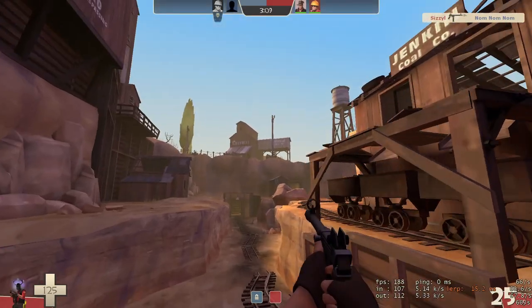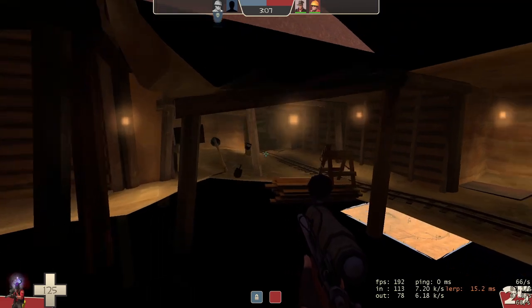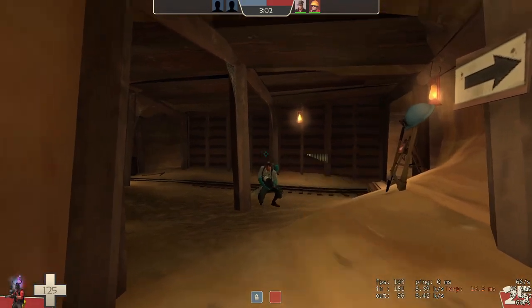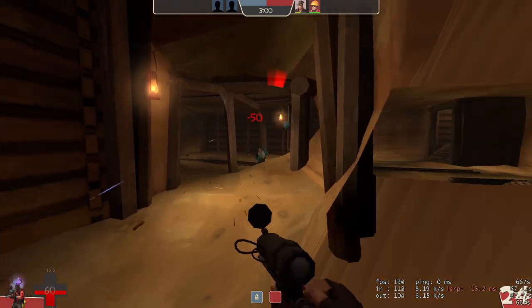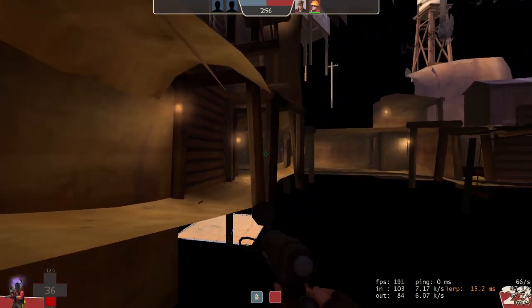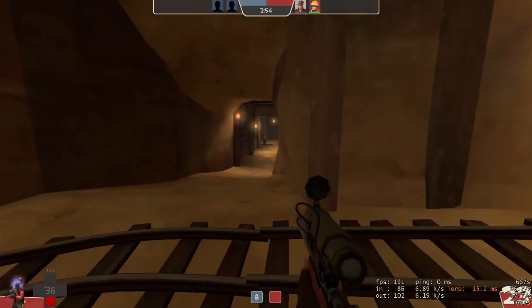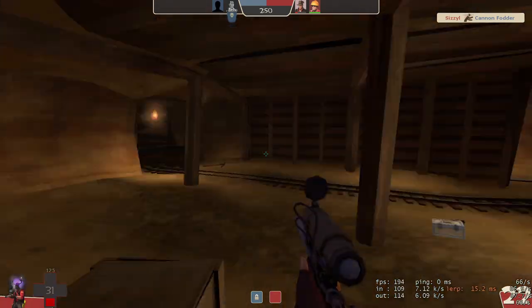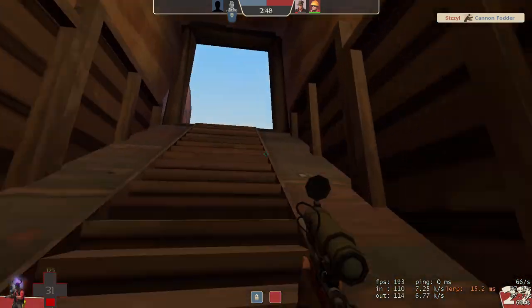Let me just fly over to him, kind of show this stuff on his medic. Right, if I headshot the medic, that was a body shot, you'll see, because it had 50. I really don't like the AI. There you go, you see, it's a critical hit, did 150, and that's because I headshot the medic there.